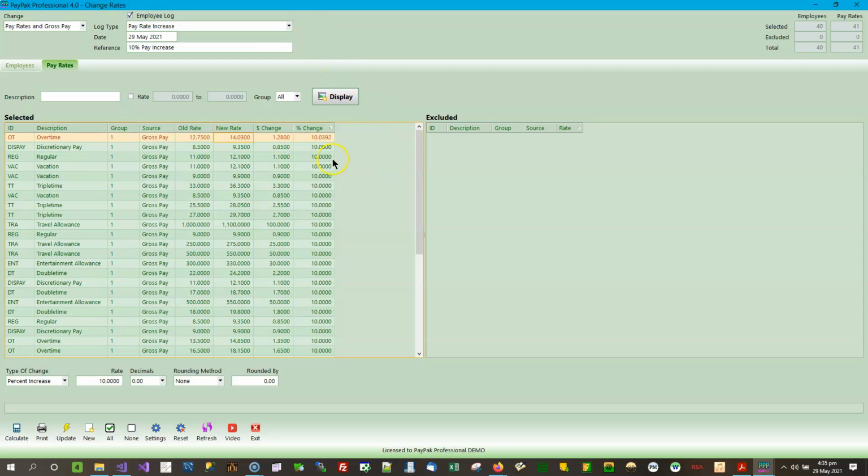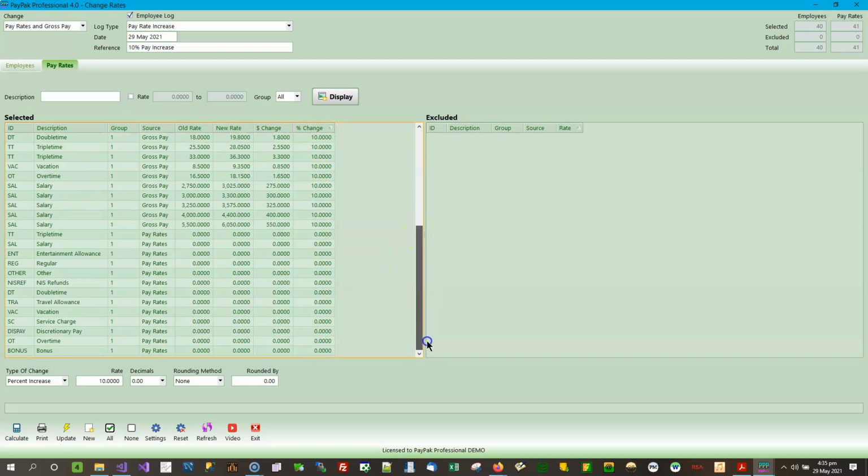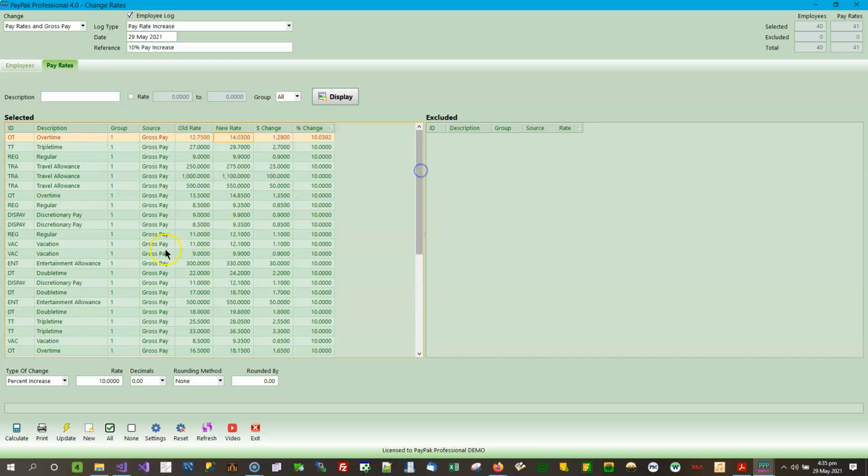And maybe it may not be a problem, but if you have unionized workers or people who are very particular about what their rates are, you may want to avoid problems by making sure that all your rates comply with the percent increase or decrease that they're to be changed by. And that's easily checked by clicking the percent change column and scanning the figures for the percent change.